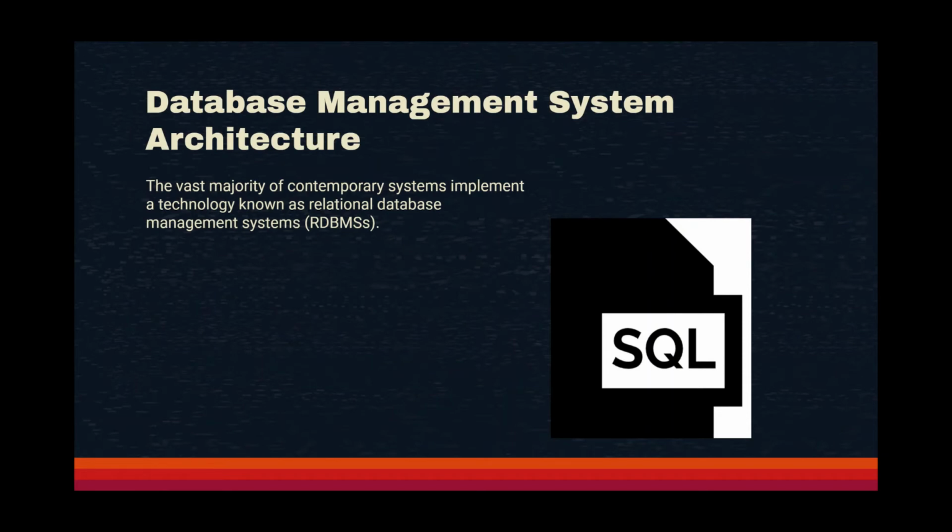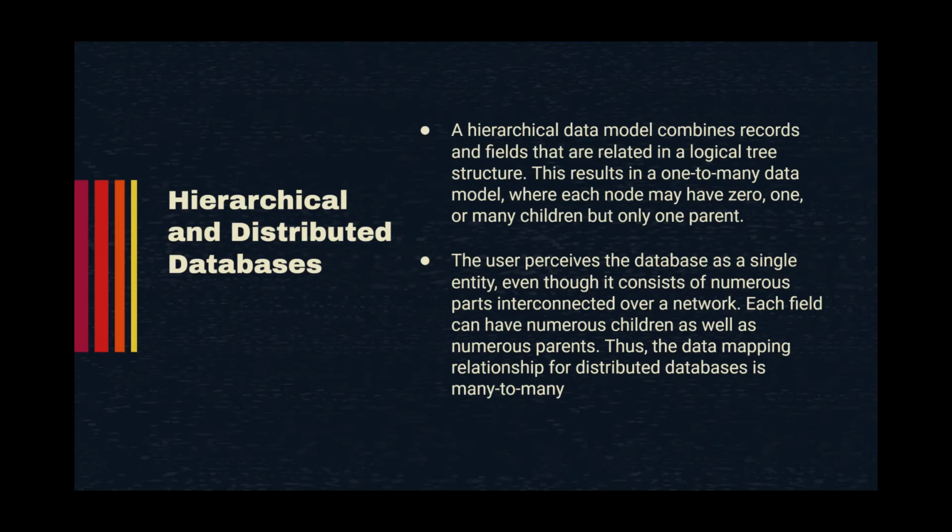Database Management System Architecture. The vast majority of contemporary systems implement a technology known as relational database management systems. SQL is an example of this. They consist of hierarchical and distributed databases, in which a hierarchical data model combines records and fields that are related in a logical tree structure.